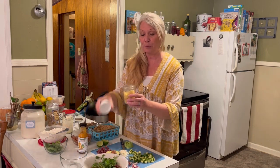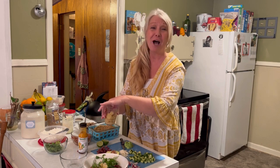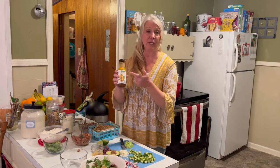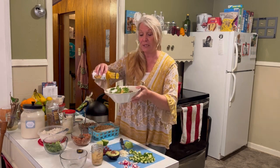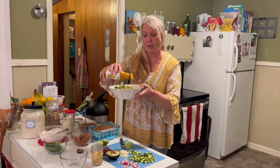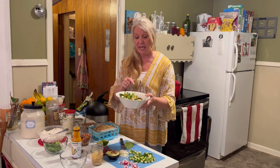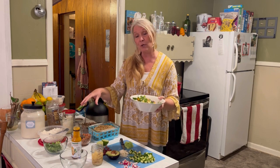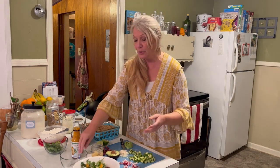So now I'm going to put some pickled ginger — again it's not necessary, we love it, and we have a sweet friend who makes it for us. And so for this one, Jean and I love the ginger dressing. I'm going to go ahead and put the ginger dressing on — and you don't even have to put a dressing if you don't want to. It is delicious as-is because the meat has already been seasoned, and I also season my quinoa. Everything has already been seasoned and I put some salt in my beans. The dressing just kicks it up a notch.